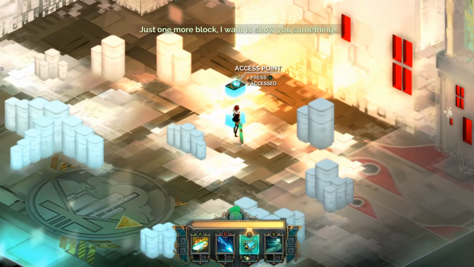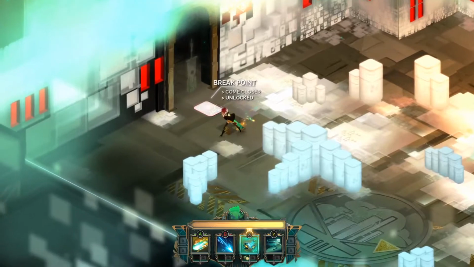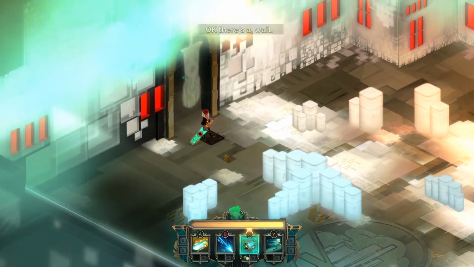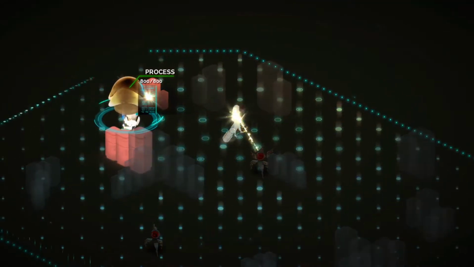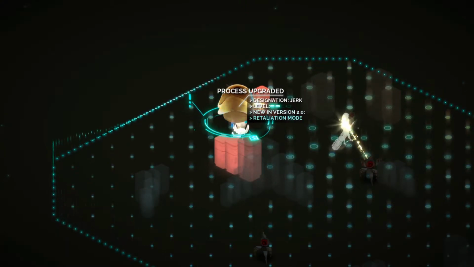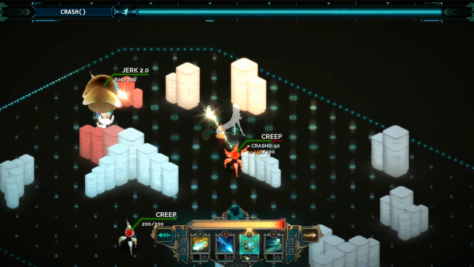I want to show you something. Again, it has been a few years since I played, so I'm obviously not going to remember the ins and outs of everything. I'm sure I'll pick it back up within the first half hour or hour or so of the playthrough. Okay, there's a... Wait. Back. Oh boy, there's more. Designation Jerk. Retaliation mode, so it's mad that we killed him. I would probably be mad too.